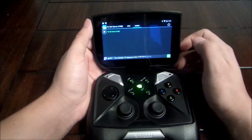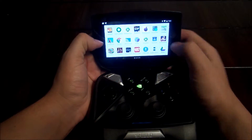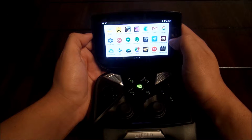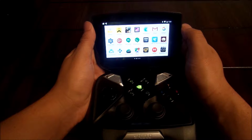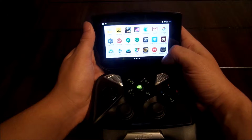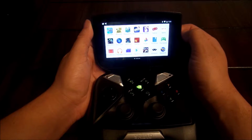So these are the hacked apps. There are plenty of hacked apps. The ones that I use are the Cartoon HD, HD movies, and then the Megabox HD. You can find all these by just searching online. Look for Megabox HD or Cartoon HD APK, and for the most part, you'll be able to find them.